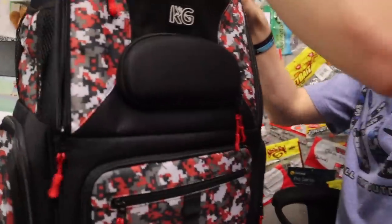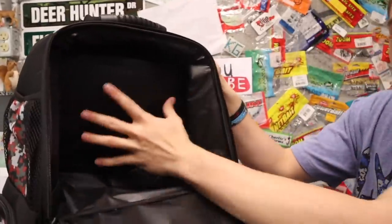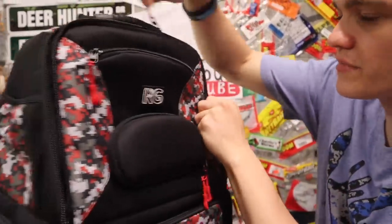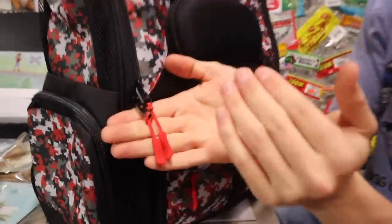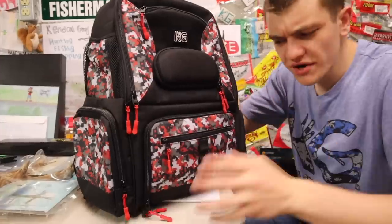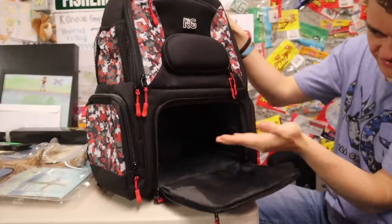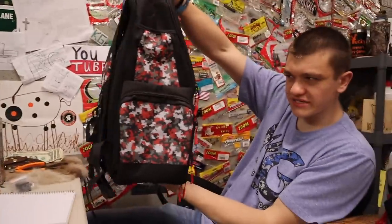Got spaces up here, and you've got a big space right here that is actually made from a material that will keep your food cold, ice cold, or drinks cold — this right here is like a mini cooler. You don't have to put food or water in there, but you can if you'd like. Another really big thing with this backpack is I used the SBS zippers right here. They're extremely strong — the biggest and strongest ones I can get — so you're not going to go out there and end up breaking a zipper. If you're wondering where you put your tackle boxes, you put them right down here: open this up, slide them in. I think it fits three or four, depending on how much you want to squeeze them, and you just zip them back up.